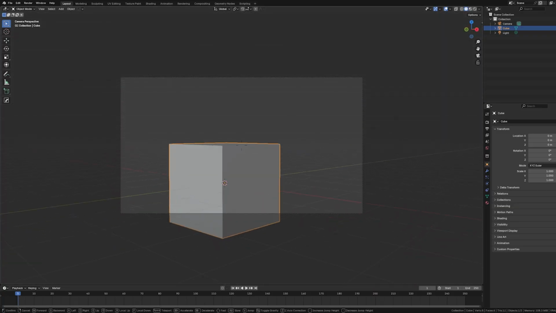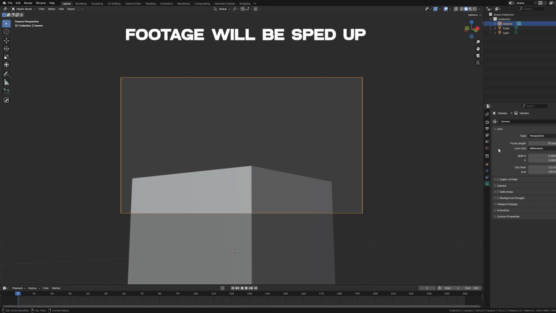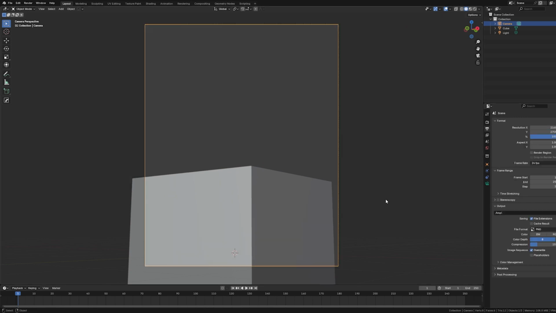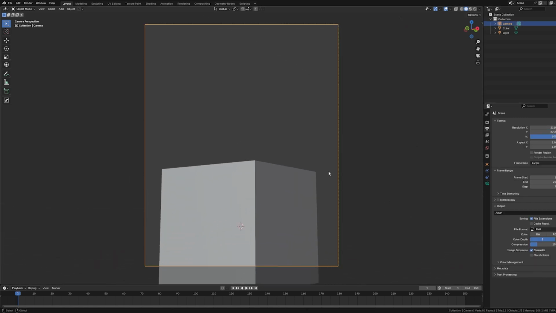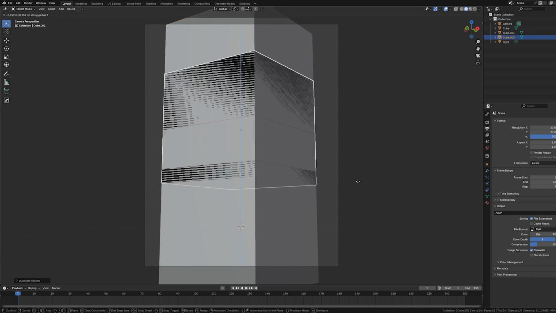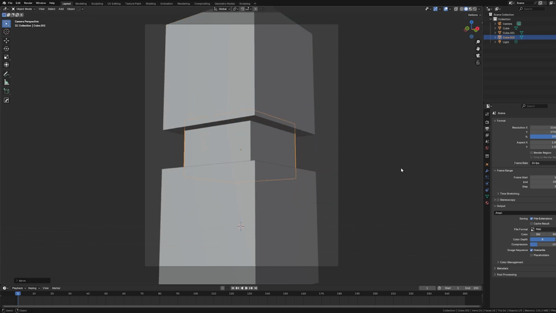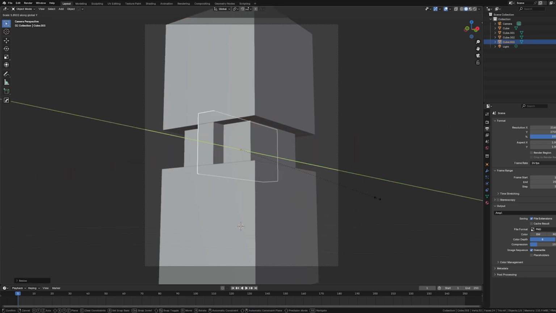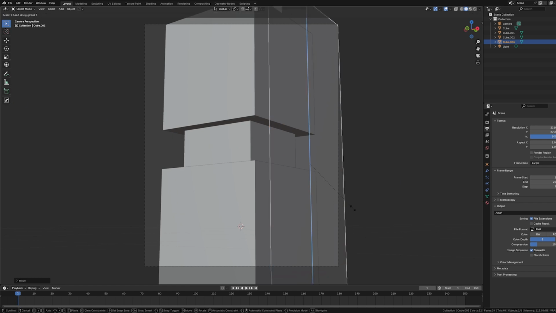So we first get started in Blender, where I lay out the basic scene, set up my camera angle, and set the ratio as well. I know this is going to be a vertical post on Instagram, so I dial that in straight away so I'm not too worried about what's outside the camera.